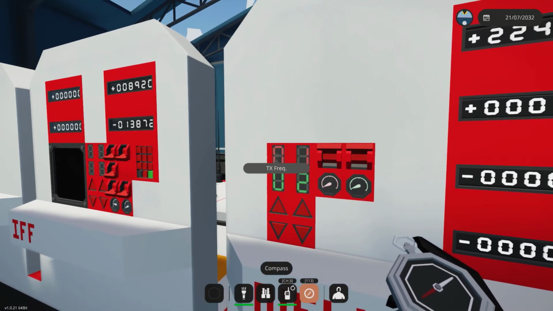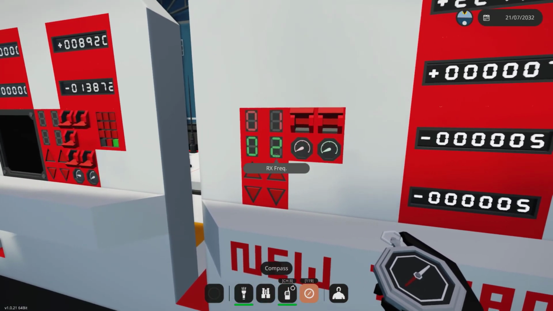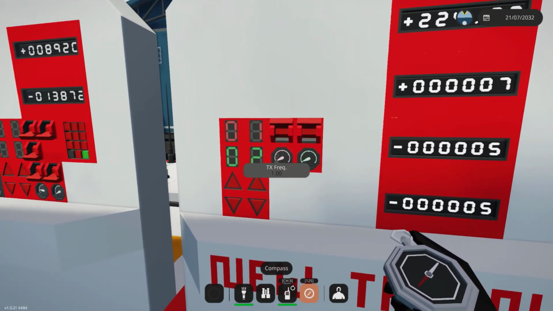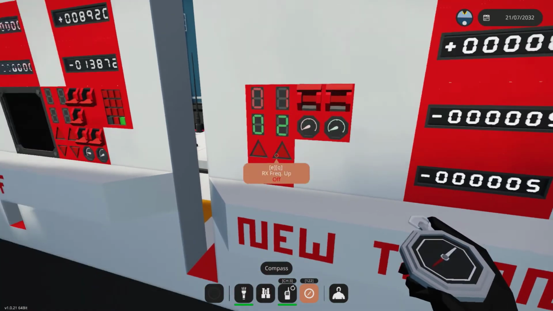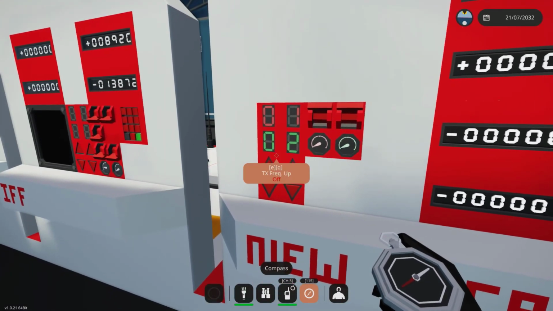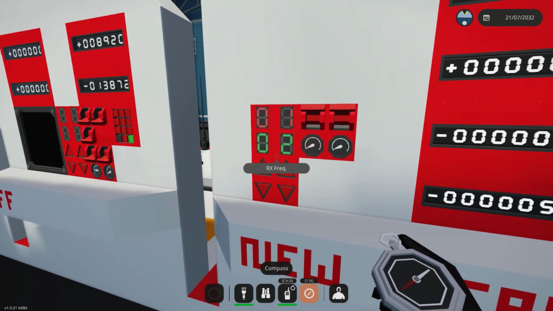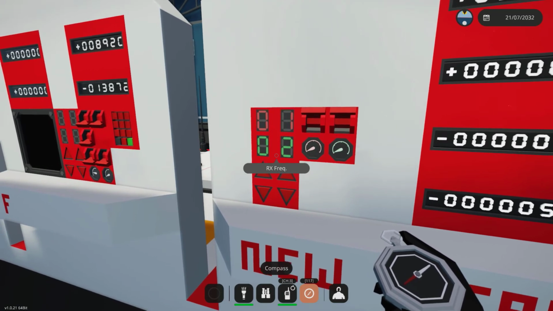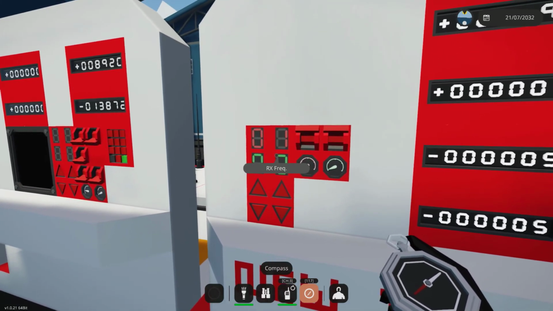Basically, I always put transmitting frequencies in red and receiving frequencies in green, and that correlates to these dials right here. This is your transmit, this is your receive.